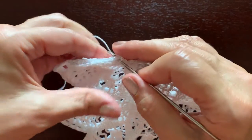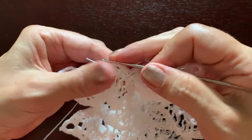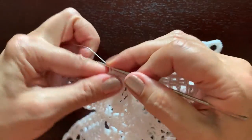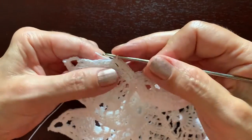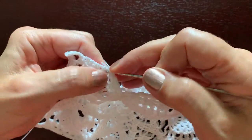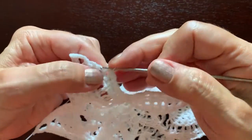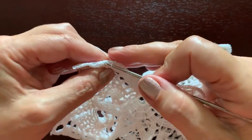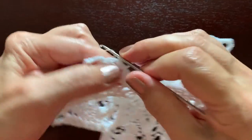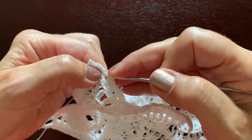and start working as usual, making 1, 2, 3 single crochets, 1, 2, 3 single crochets, 1, 2, 3, 1, 2, 3, 1, 2, 3 and the last 3, 1, 2, and 3.